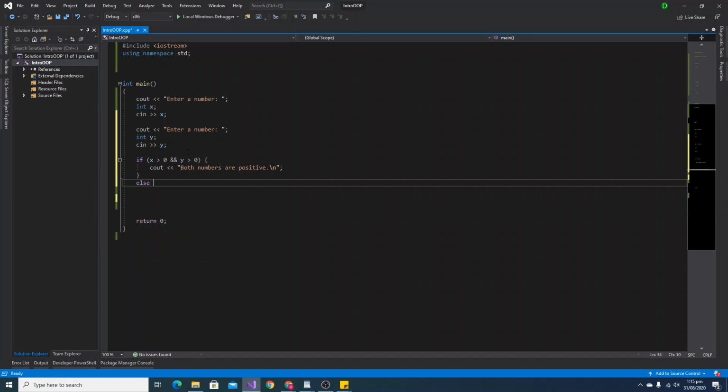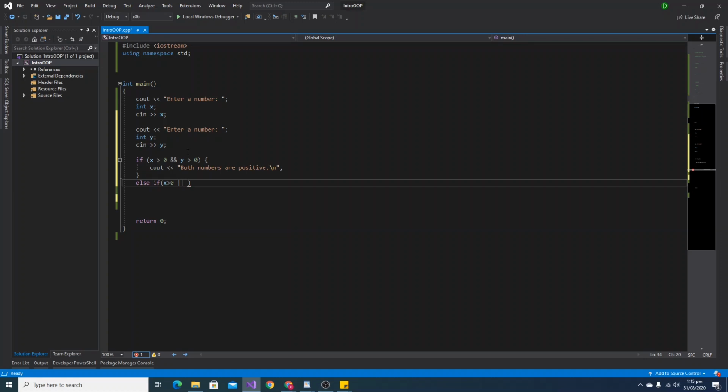Our second check will check if one or the other number is positive. So else if x is greater than 0, and to do an OR check we need the double pipe like that. That is what is called a pipe operator.